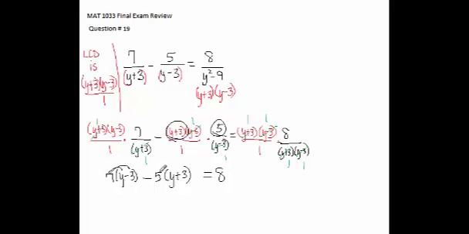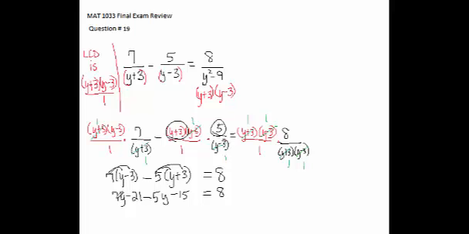Distributing, 7y minus 21 minus 5y. Well, that's a kind of a strange looking subtraction. But let's see. We've got minus 5y and then minus 15. Be careful with that. It's going to be your error. If you have a sign error, that's definitely where it's going to happen when distributing that 5. Okay, which is really minus.